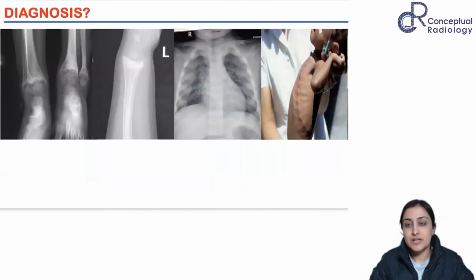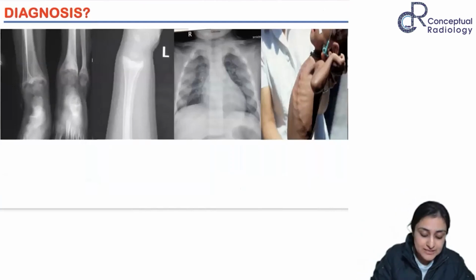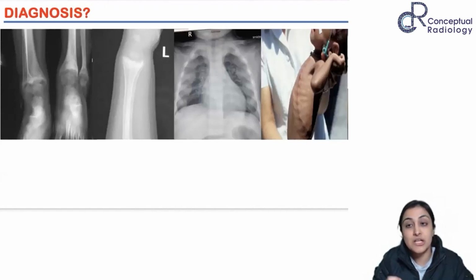When we talk about rickets, as I talked about the pathophysiology, there is no vitamin D, so there is no calcium here. So there is no mineralization happening. Where was the mineralization going to happen? It was going to happen here at the growth plate, at the zone of provisional calcification, right? So there's a zone of provisional calcification just near the metaphysis. Because the calcification is not happening, all the chondrocytes are just waiting for calcium to come, and there is hypertrophy. So there is hypertrophy of the zone full of unmineralized chondrocytes.